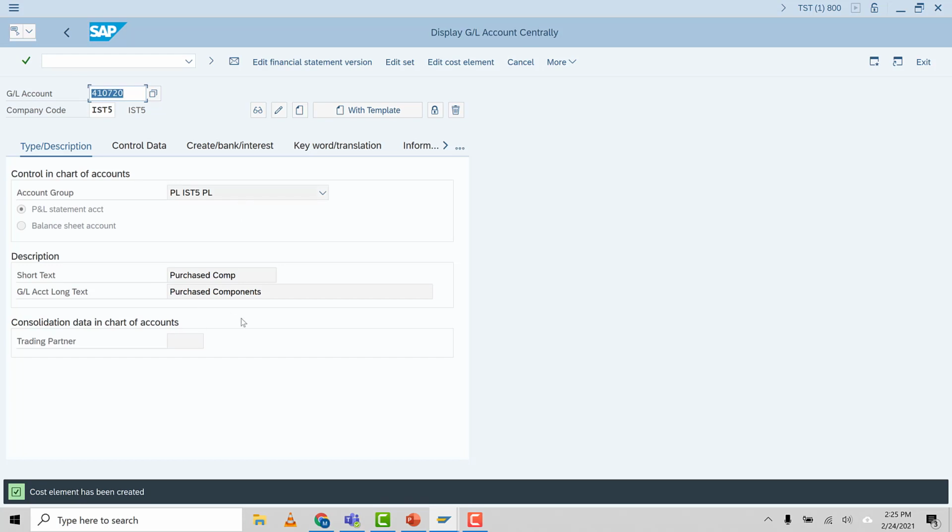The secondary cost element, as we discussed earlier, is created within the controlling area only. They are not created in the FI area. They are used for transfer of amounts within the controlling area between various cost objects. Cost objects could be internal order, cost collectors, cost centers, etc. So the transaction code to create secondary cost element is KA06.